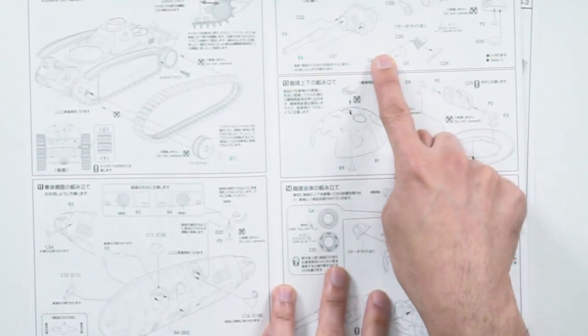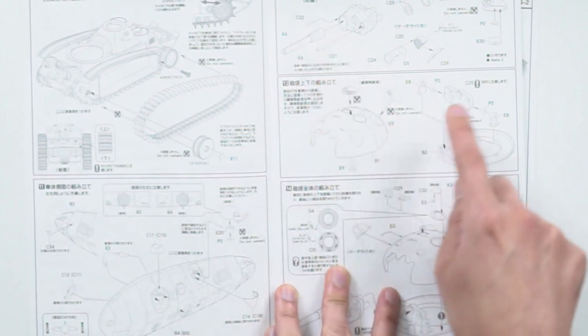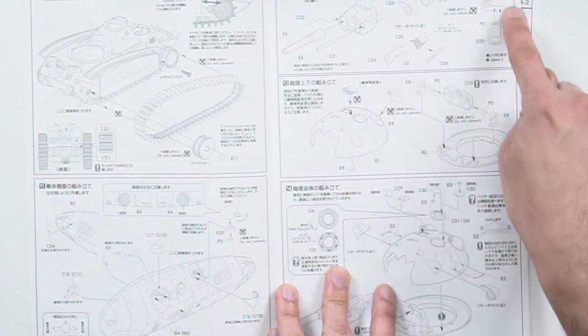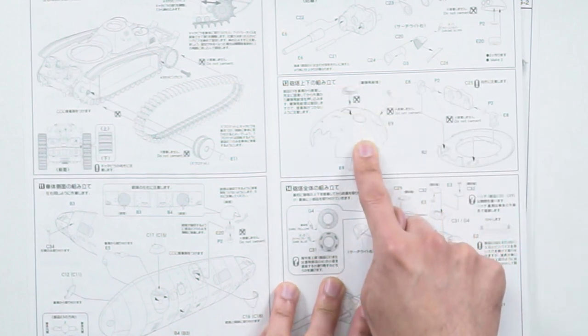Main gun turret getting constructed here. So we've got the machine gun on the side, main gun, secondary gun. We've got the lights going in. So there's a spotlight with the clear lens. We've got a little turret there. So there's the two little turrets that are at the back of the main turret.